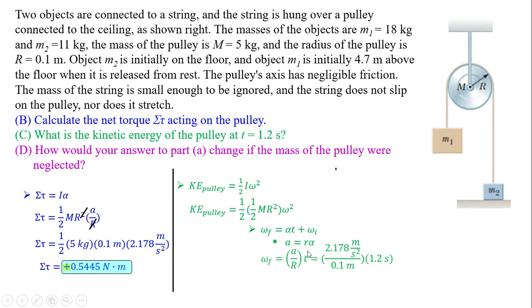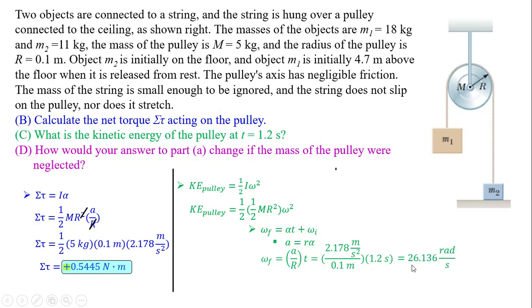I'm not sure why this should have been a capital R if you want to get technical, but it doesn't really matter. I wrote the function here just so you know the relationship between A and alpha. So A tangent is equal to R times alpha. In my work, I substitute alpha for A over R, because to get alpha by itself, divide both sides by R. There it is, and the t gets carried down. The tangential or linear acceleration I already calculated in part A, which I replug in there, and the radius of the pulley is 0.1, which is given, and the time here is 1.2 seconds.